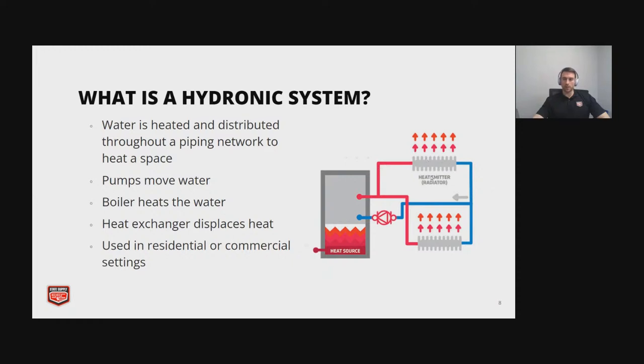And we're transferring some of that heat that's contained in that water inside the radiator to outside space if we're just doing simple space heating. So the heat exchangers displace the heat, pumps move or circulate the water, and the boiler is heating the water. And it's important to note, these are used in residential as well as commercial settings.